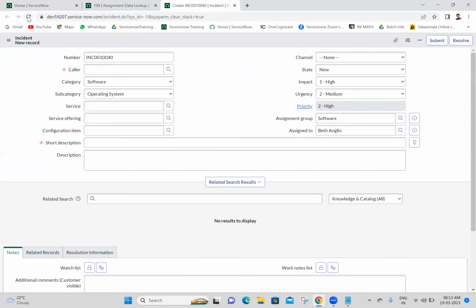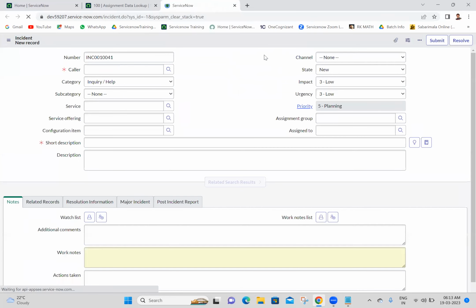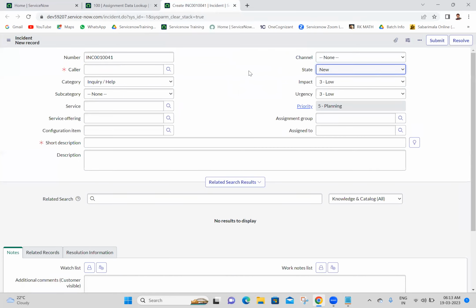You can come and refresh here. Based upon the criteria created in the assignment data lookup, it will auto populate. For example, here I'm selecting category software and subcategory operating system. Is the data populating or not? Yes, based upon the criteria we have given there, the data is populating.